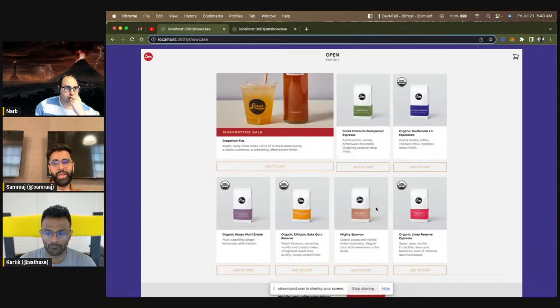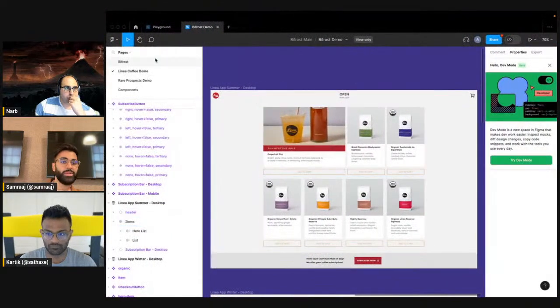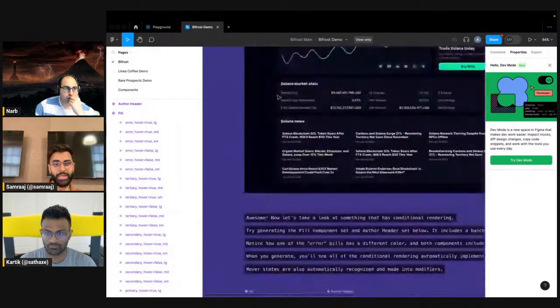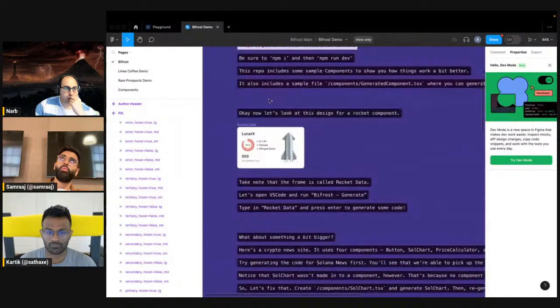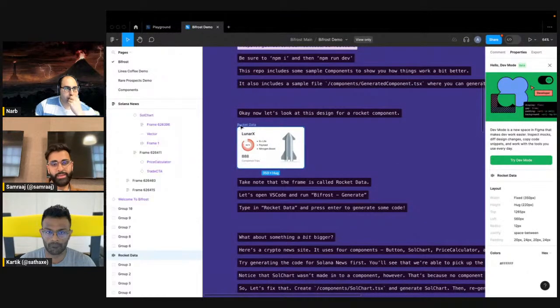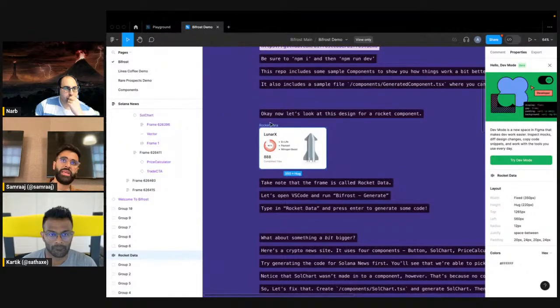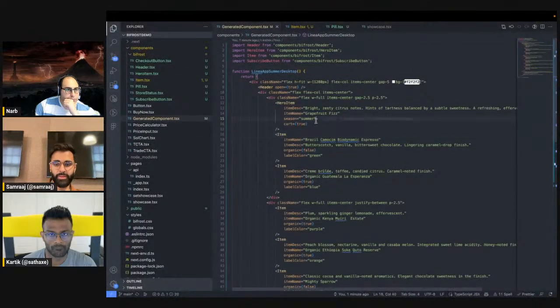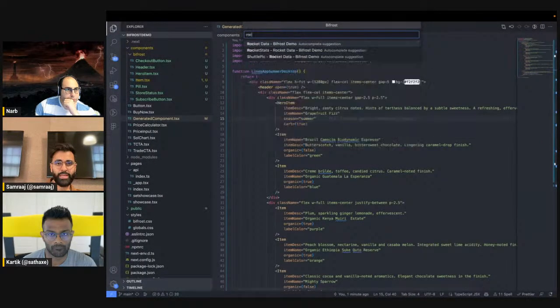So that's pretty cool. And the last thing I will demo for you guys, unless there's a bunch of other requests, is what happens when you already have things in flight, right? So let's go back into the developer mindset. PM has told you to go and build this screen. So let's go back to VS Code, and we're going to go here and generate rocket data again.